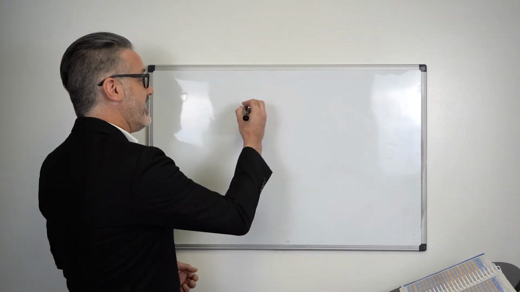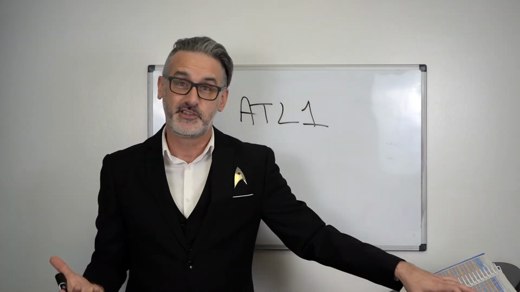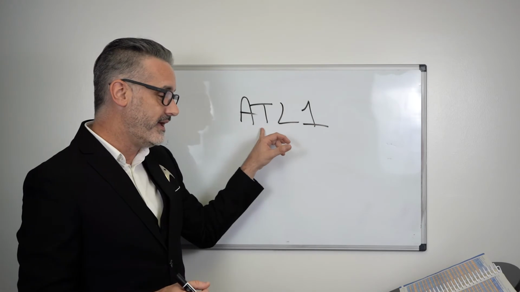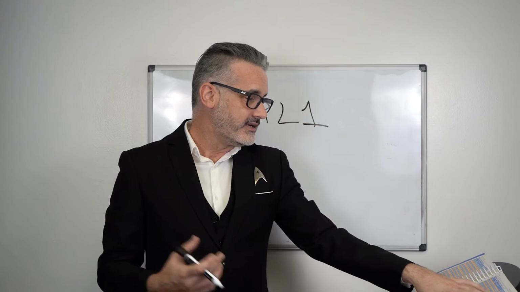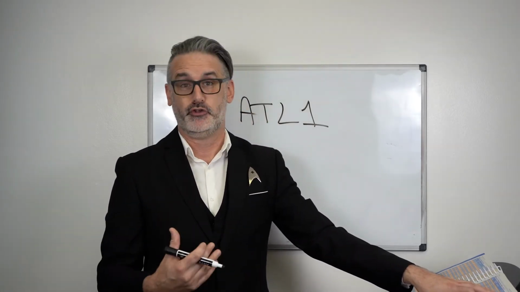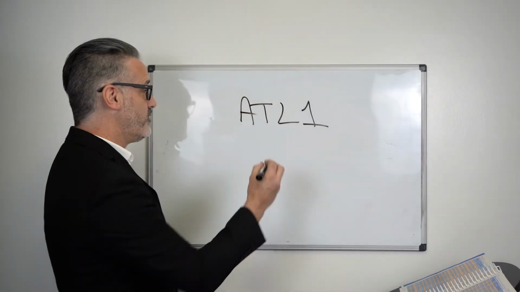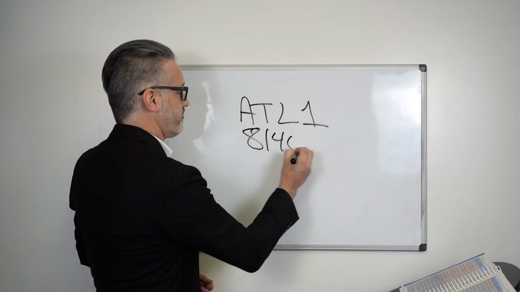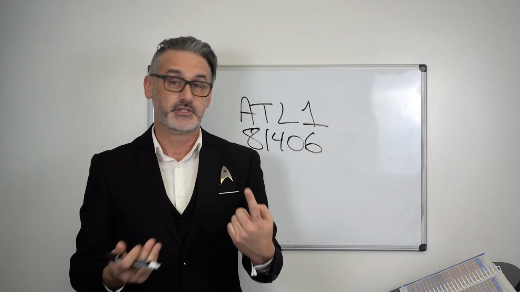So for example, if we're doing a molecular pathology on ATL1, scrolling through, that takes us to page 523, and the first one up on top, the first row. We scroll over, and yes, it's adenosine GTPase 1, really don't care. I'm just looking for ATL1. We scroll over, and it says 81406. So there, we can code directly from the table. We only have one code option to choose from.